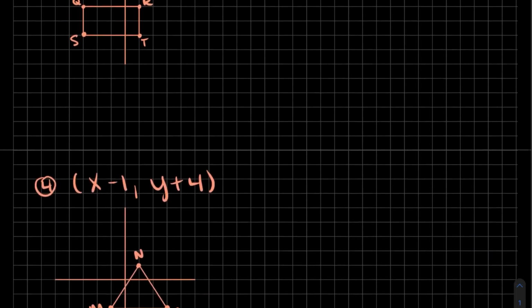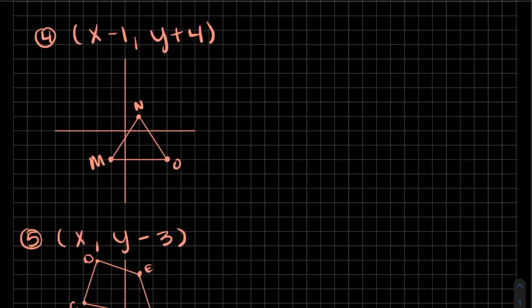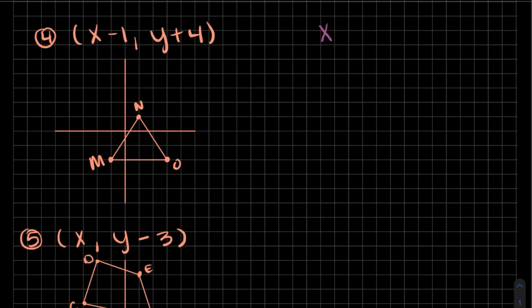All right, looking down to question number 4, we see it's in that other format that we can be presented with these translations. So before we get started on this one, I just want to remind you that if you were talking about moving in an X direction, you can move one of 2 ways, left or right. And if you are moving left, that is a negative direction. And if you are moving right, that will be in a positive direction.